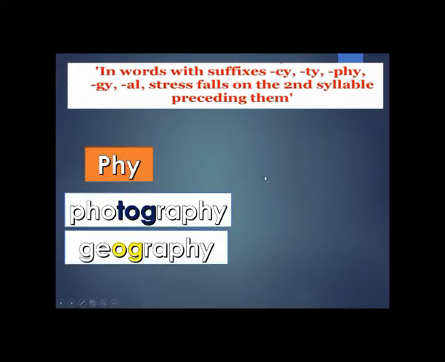Okay, next. In words with the suffixes CY, TY, PHY, GY, AL, the stress falls on the second syllable preceding them. Okay, like. Who can read? Photography. Yes, photography.